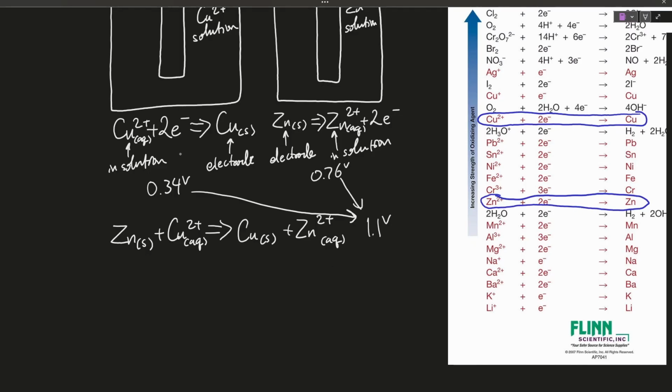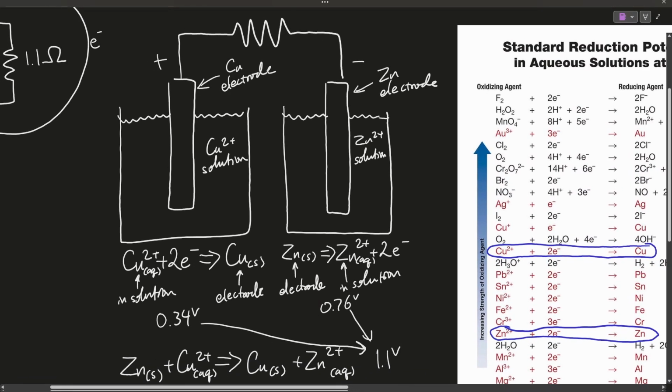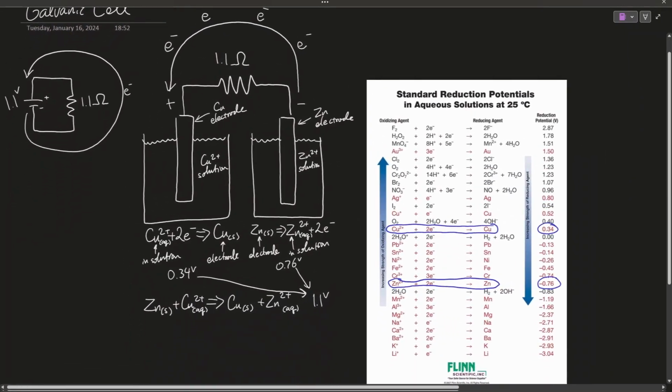So what this is saying, if we look at what's happening in each of the half reactions, let's explain it in two halves. So what's happening on the copper side? So we have copper ion in the solution trying to react with loose electrons in the electrode to deposit solid copper metal onto the electrode. So essentially we're trying to suck loose electrons out of this copper electrode. And then what's happening on the zinc side? Well, we have zinc metal trying to react into zinc ions and loose electrons. So we're trying to push loose electrons out of this right zinc electrode. And the voltages just quantify how hard each of these reactions are pushing or pulling electrons. So in this case, they're both working together to push the electrons around the circuit in this direction with a combined strength of 1.1 volts.